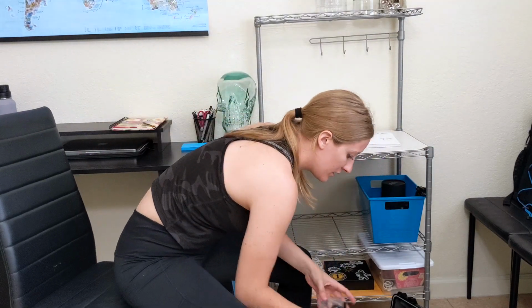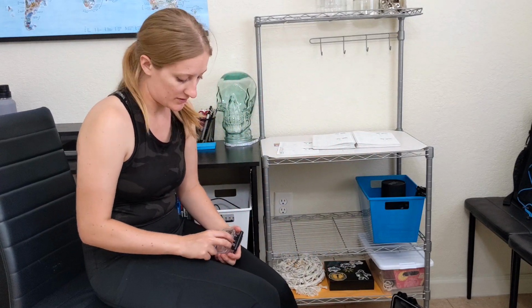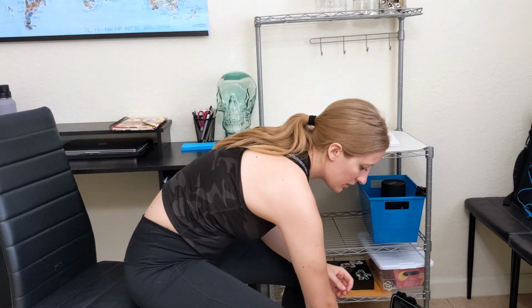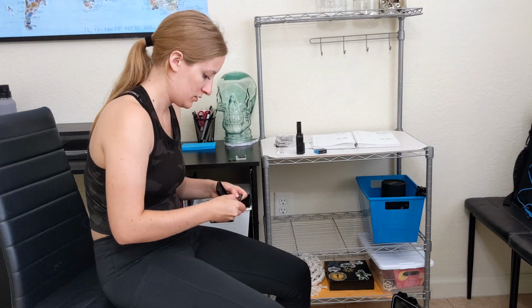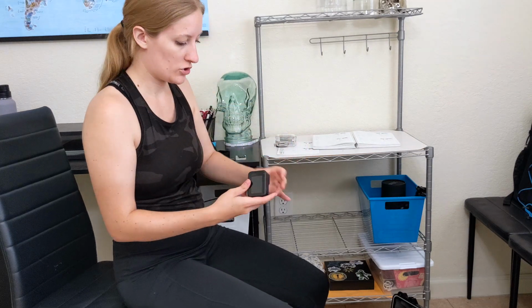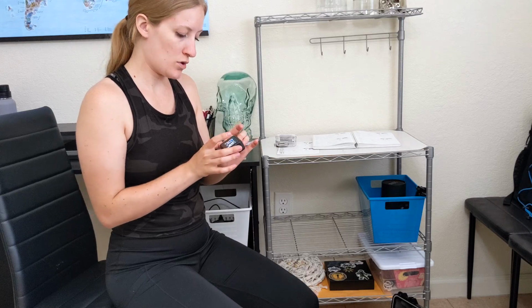Okay, I need the waterproof case. One of those batteries already is charged, so we'll just swap it with this one. Perfect. Alright, so I'm going to go ahead and put a memory card and a battery in here. Double check that that has a full memory card and a full battery. Okay, full battery, full memory card.